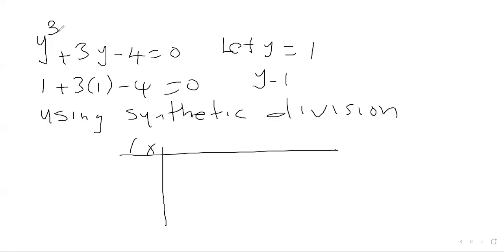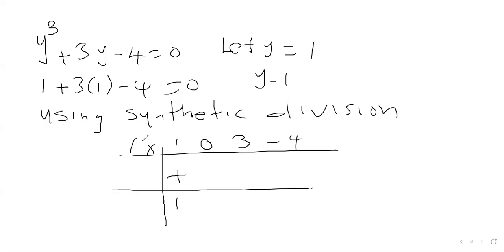So this has to be written in order. The highest exponent here is 3, meaning that from 3 the next was supposed to be 2, and then 1, then later on the constant term. So this has to be rewritten. You're going to have y to the power 3 plus 0y squared plus 3y minus 4, and get the coefficients. Here our coefficient is 1. The coefficient for y squared is 0. For y it is 3, and the constant is negative 4. Like that. Next, we have a plus sign here, and we drop the first value here, which is 1.